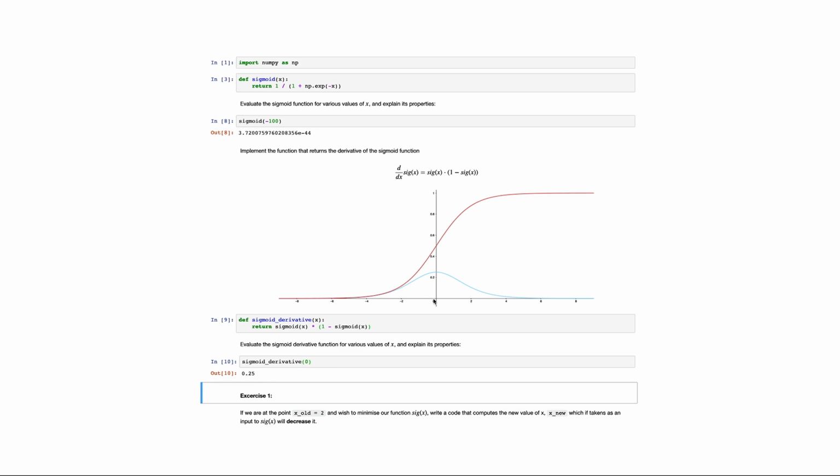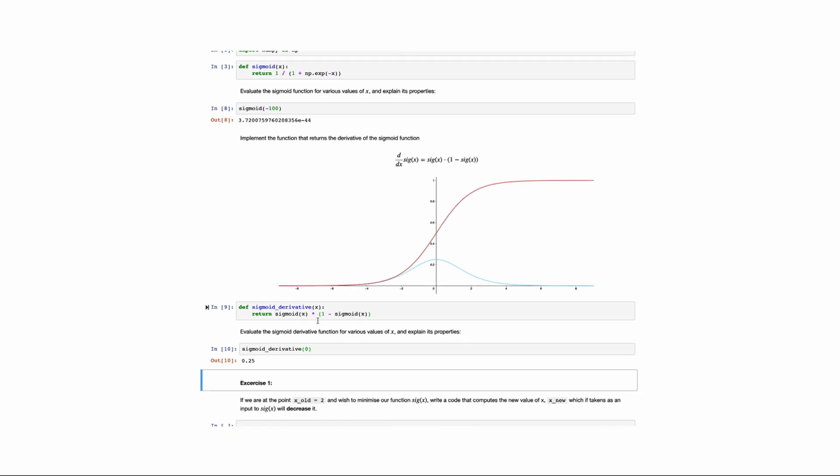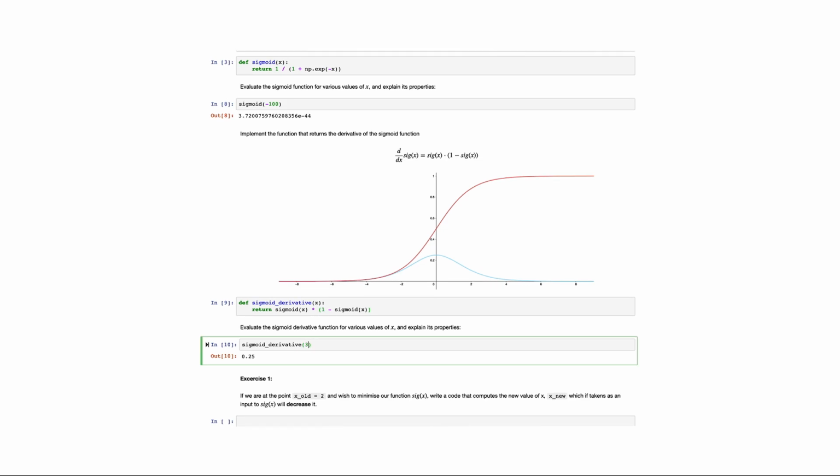So the interesting thing about the sigmoid derivative is that its maximal value is here, for the input x equals 0, and it's only 0.25. When we move to the left or to the right, this function should output smaller and smaller values. So if we say derivative of 3, it will be kind of close to 0. And because this function is symmetrical over the y-axis, the derivative of this function at the point x equals 3 should be the same as the derivative at the point x equals negative 3. So it has the same value.